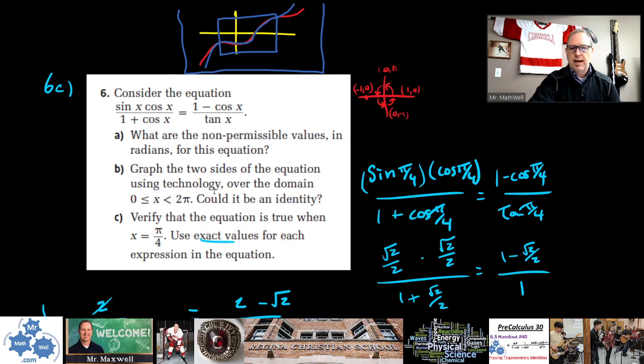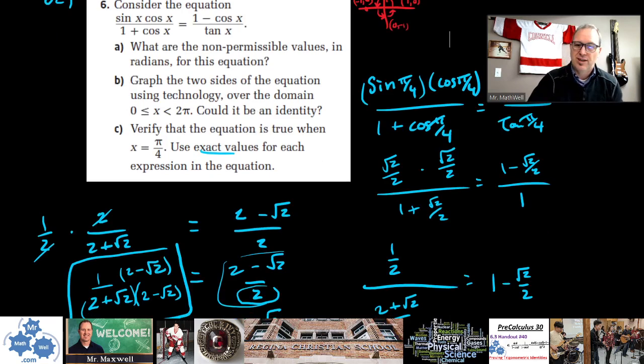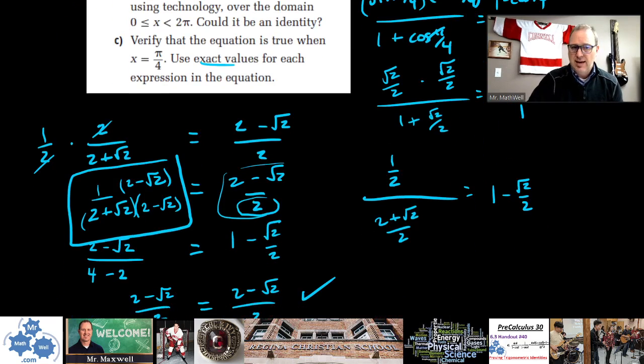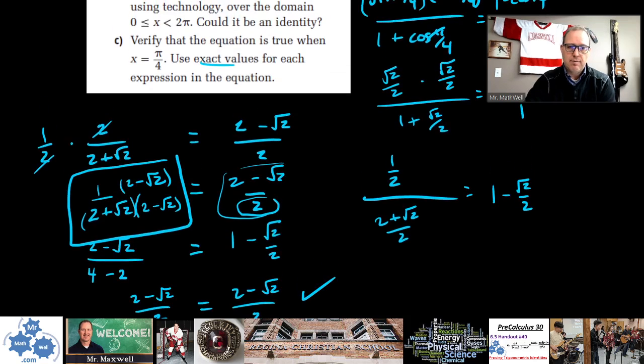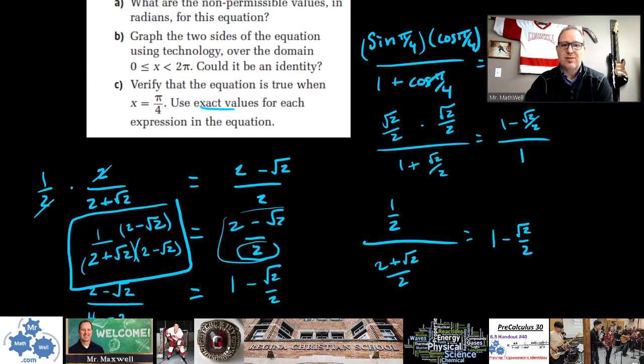And then verify. Now remember what exact values are, guys? Exact values mean that we don't plug pi or a square root into our calculator and get a decimal. Decimals are approximate answers. So exact values say that we have to include the radicals in our answer. Okay. So it looks like there's some fancy footwork that has to happen here with C.